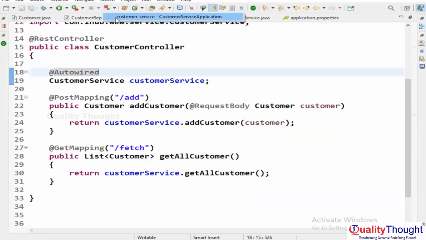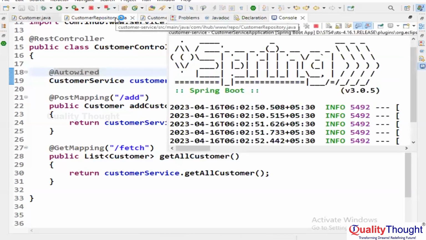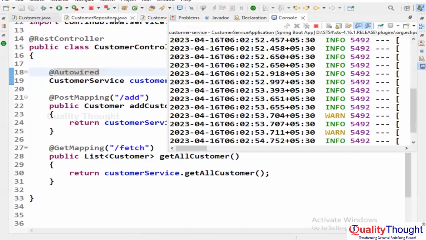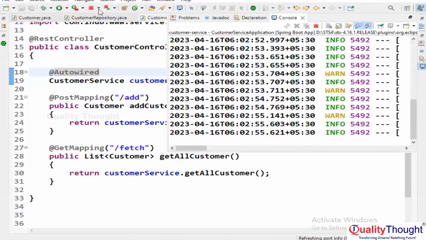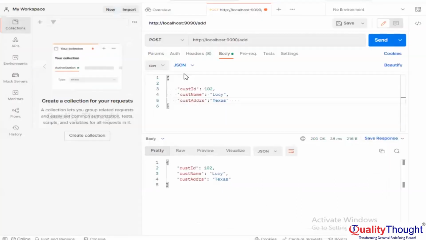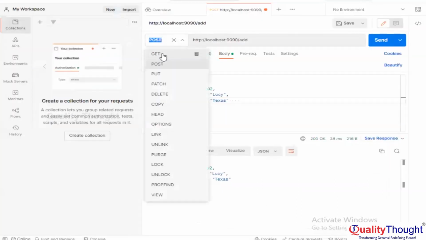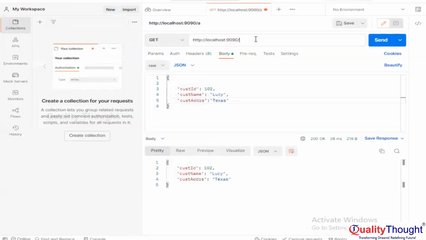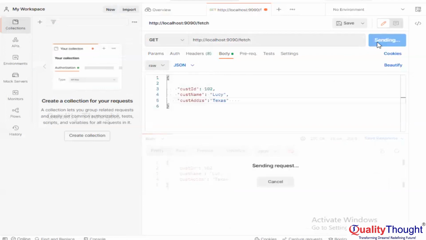Click relaunch. This is called relaunch. Relaunch is done. Remember, this big green button is for stop. This is for relaunch, re-executing. And now you can go anywhere, not only Postman, sir. You can go to Postman, select which mapping? Get. Instead of this, I can write fetch. Don't select anything here. You just click send.